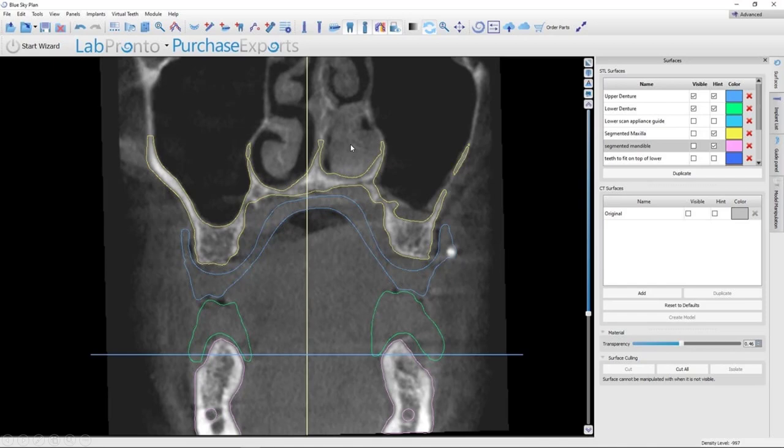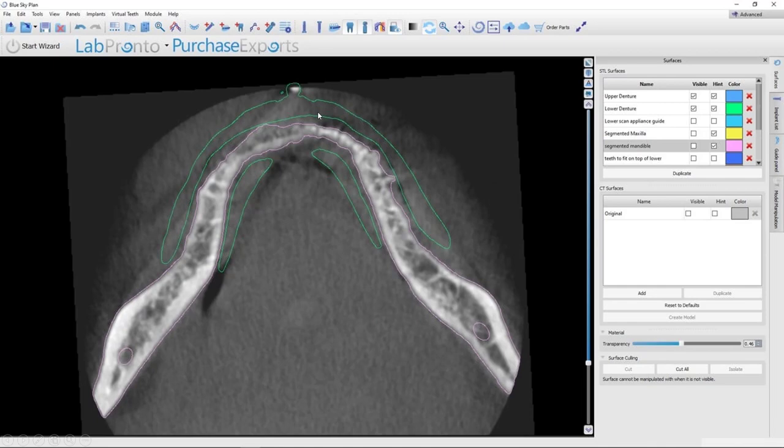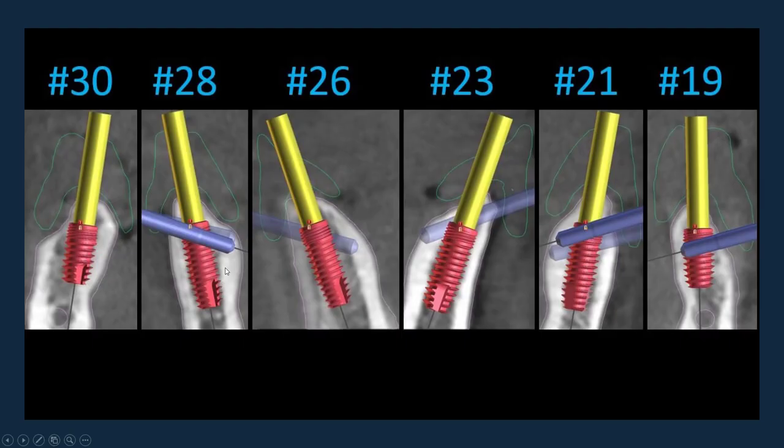One of the ways that you can verify that everything is accurately stitched is that, in any airspace, you should see this, where your model outline corresponds to that black line where it transitions from the denture to the air. And then secondly, you should also see that your model outline follows the radiographic marker. You can see that rounding around that radiographic marker. So this is a good stitch. Everything's in place. Here you can see the same thing on the lower, again, matching up with the soft tissue transition to air. And so we're going to show the lower case here.